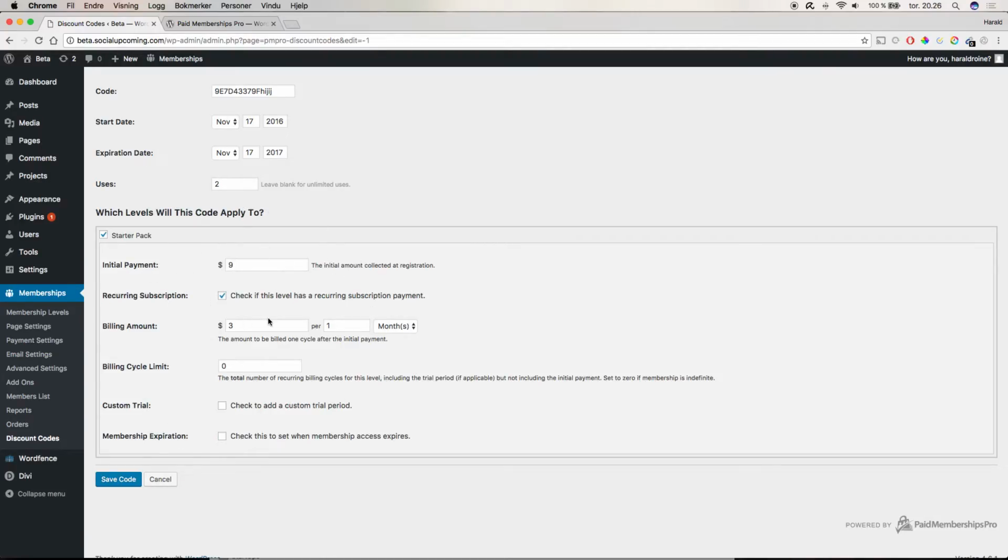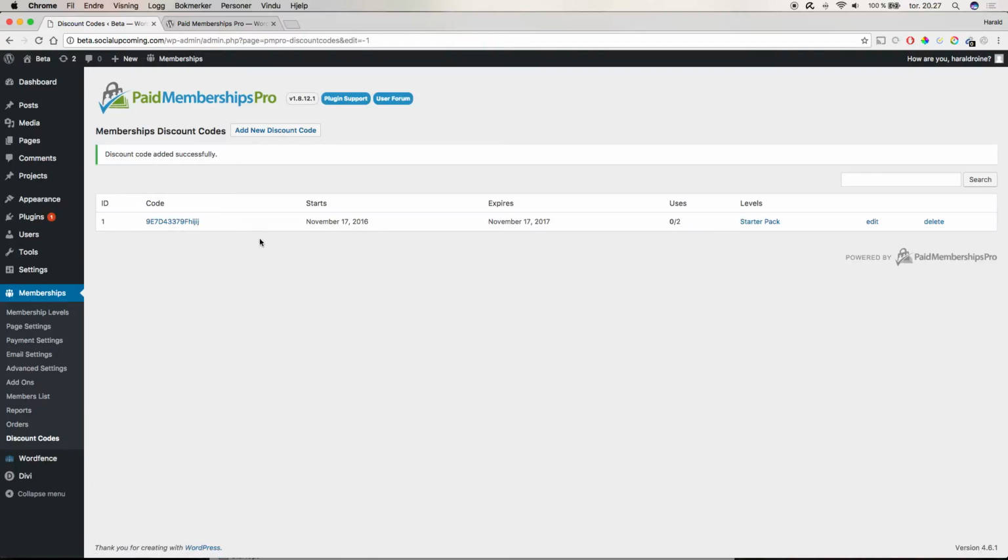If we were to save the code now and give them this code, and they input it into the registration page, when they go through the checkout and register their account, they would get that specific price for the membership.